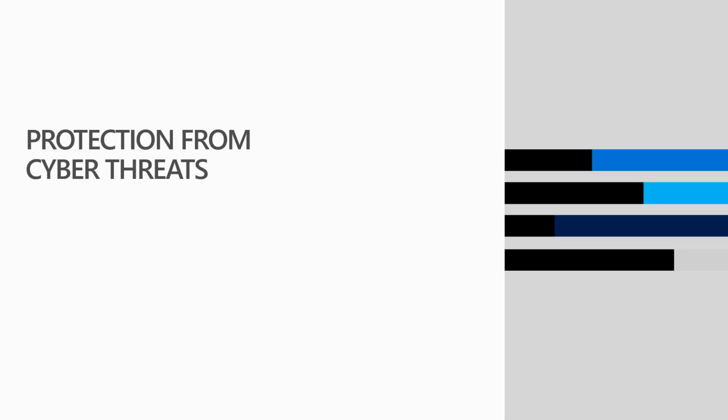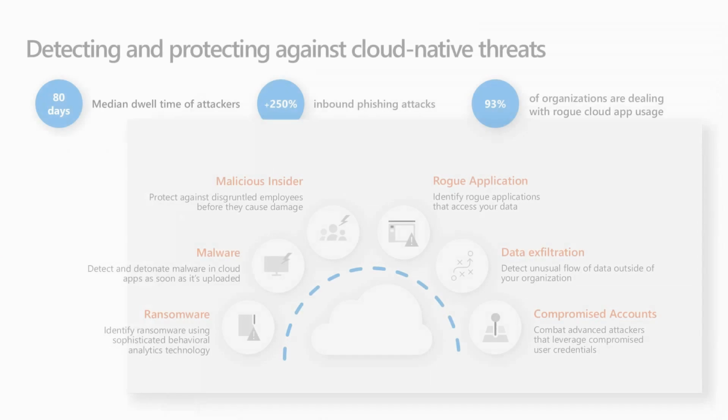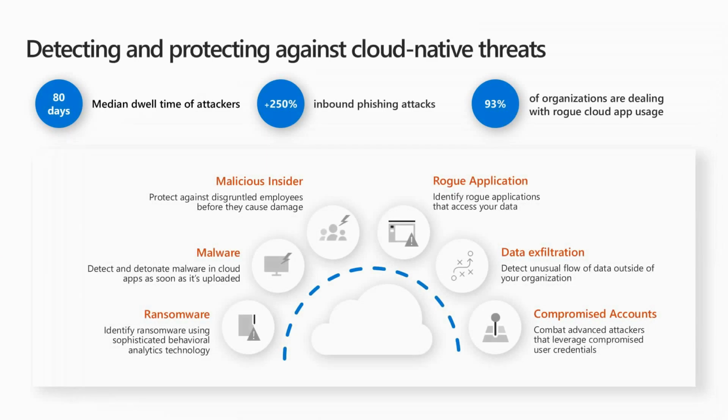Now that we've seen how to manage shadow IT with cloud discovery, let's talk about how Cloud App Security enables you to identify high-risk use and cloud security issues, detect abnormal user behavior, and prevent cloud-native threats. With Cloud App Security, you will gain visibility into user and admin activities and define policies to automatically alert when suspicious behavior or specific activities that you consider risky are detected. Draw from the vast amount of Microsoft threat intelligence and security research data to help ensure that your sanctioned applications have all the security controls you need in place and help you maintain control.